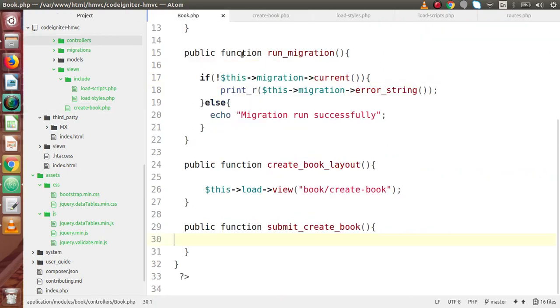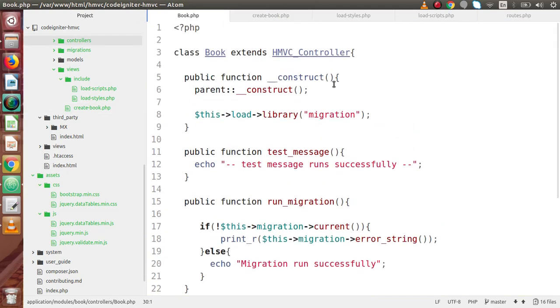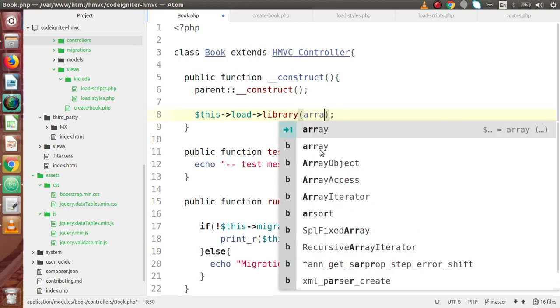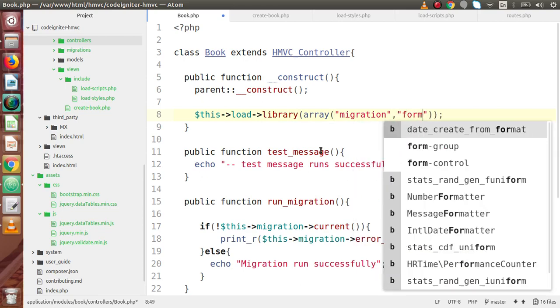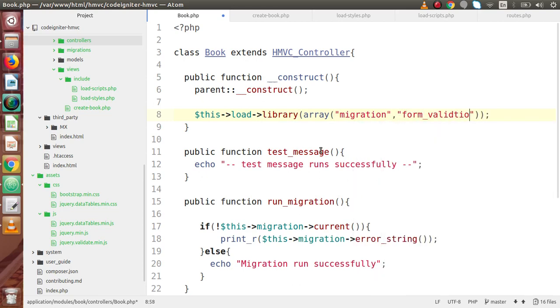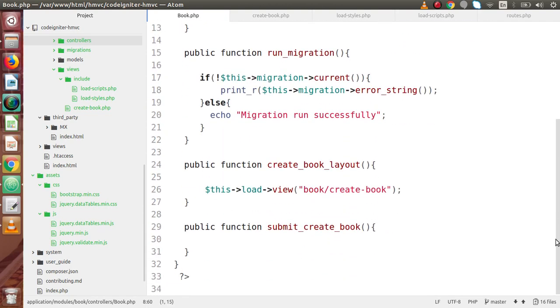Now back to our book controller, go to the construct function, and let's add one more library, called form_validation. By using this form validation library we are going to validate our form.